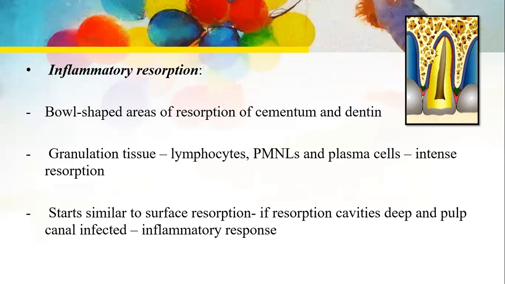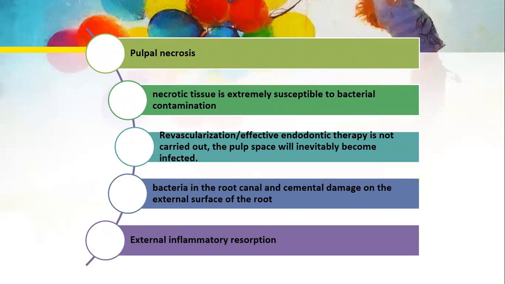But if the resorption activity is deep and the pulpal canal is infected, then we can confirm it as inflammatory resorption. What happens is, if pulpal necrosis is present, this necrotic tissue is extremely susceptible to bacterial contamination. There will be a heavy load of bacteria in this necrotic tissue. So if revascularization or effective endodontic therapy is not carried out, the remnant necrotic tissue in the pulp space will inevitably become infected. So the inside of the canal will be infected due to the remnants of this necrotic tissue.